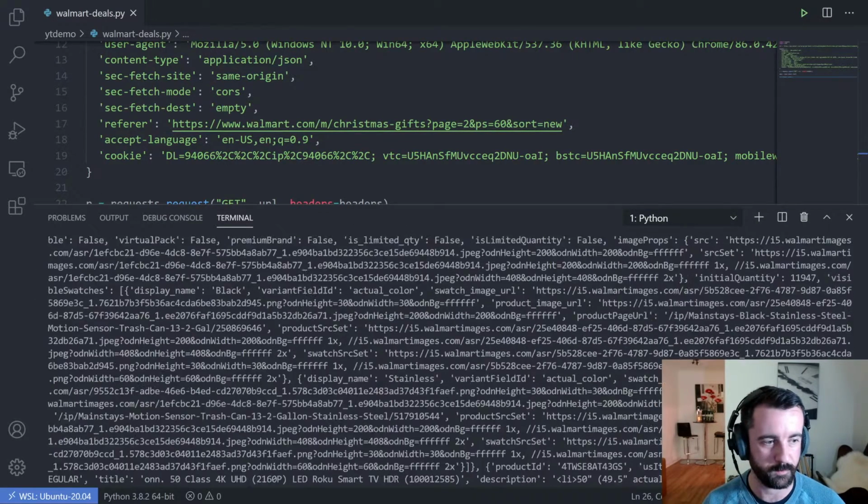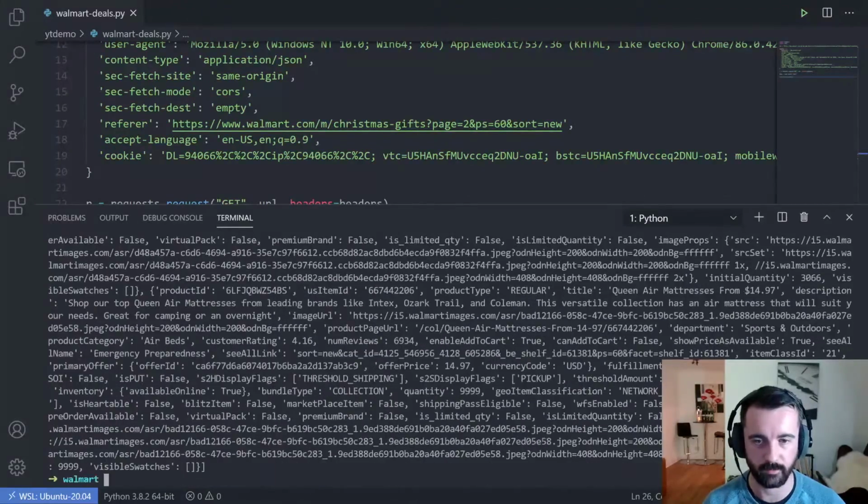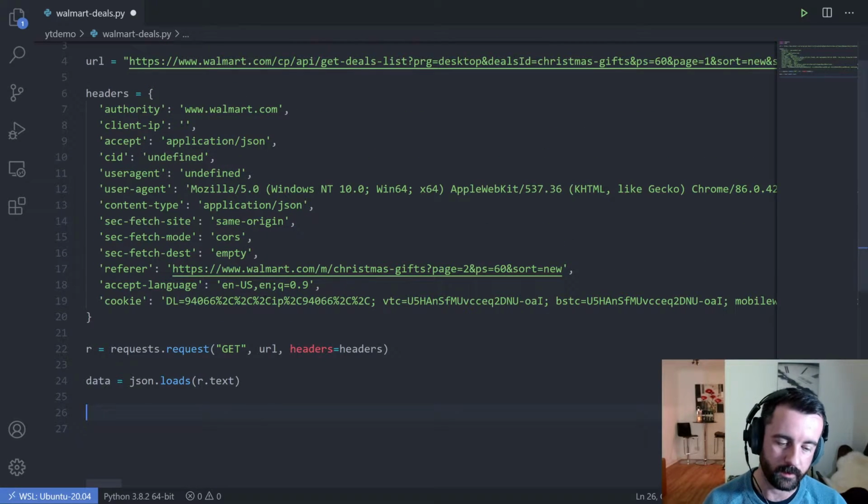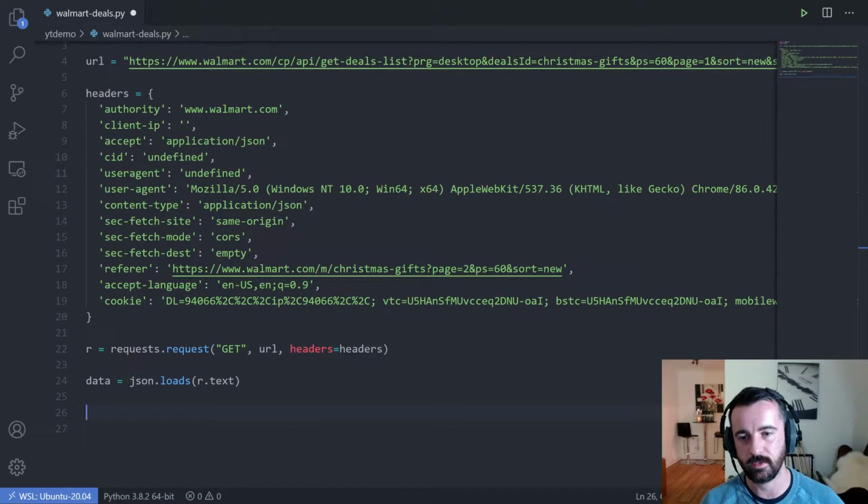So we can see that what we've done is we've created a JSON object with everything that we got back from that response. And we now have all of that information in our code saved in our data variable. One thing that's really useful to know is that when you're trying to work through the actual JSON data, pulling the information out that you're after, it's best to do that on a saved file, because if you keep sending requests to this server, it will recognize that you're doing unusual activity and it will put a captcha in your way.